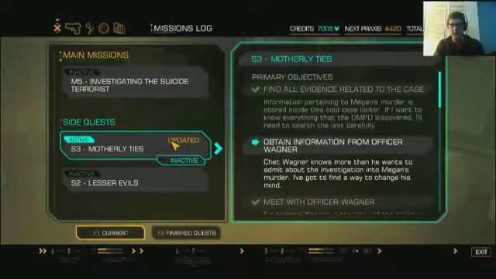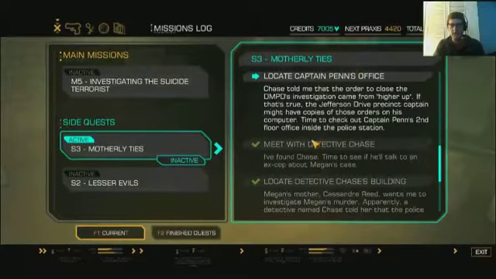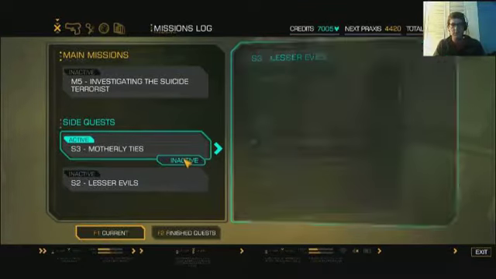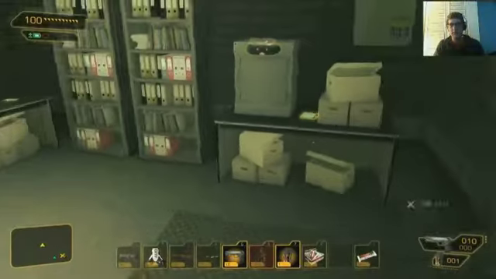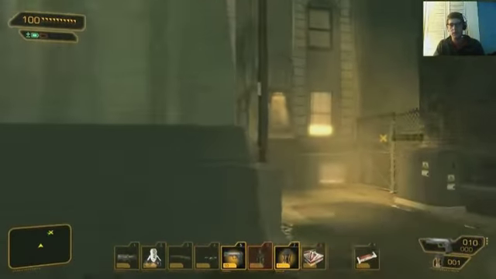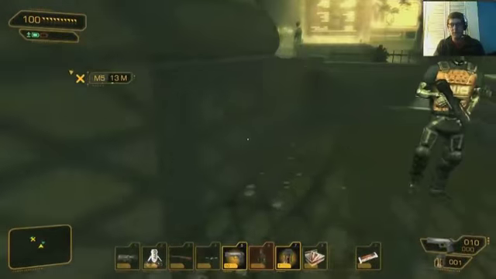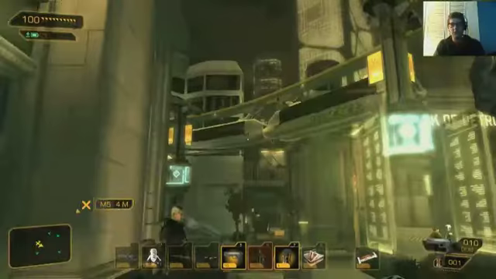With motherly ties, alright, so we need to locate Captain Penn's office. Wagner's. I think we've got enough information. We can make this one inactive for now, and activate this. Because we need to further explore this area all around the police station without needing to go in it, by going underneath it now. We've jumped over fences, we're gonna jump into manholes. The exploration in this game is phenomenal.